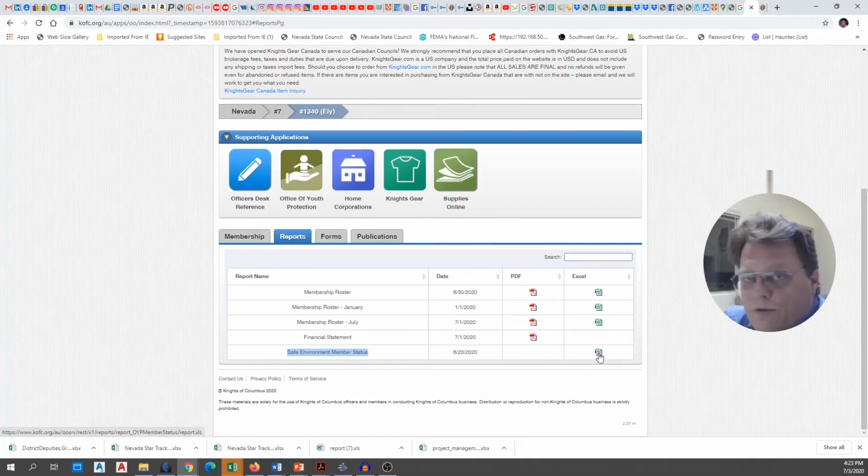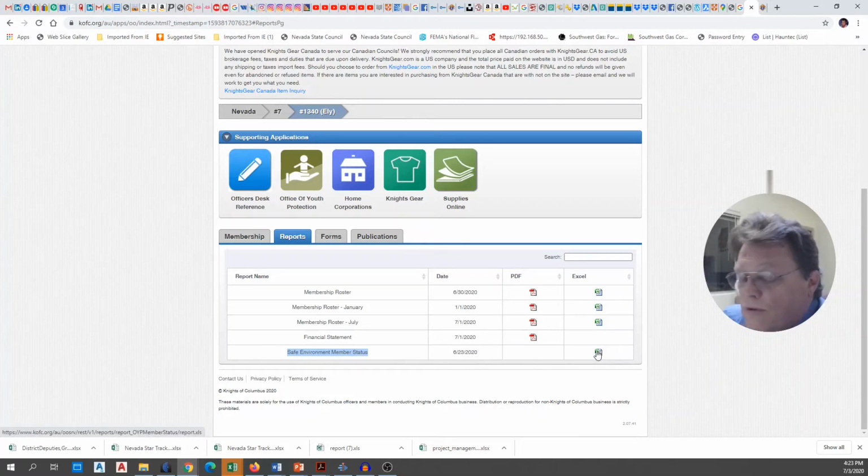It will tell you whether the people you've assigned to the 3 other positions have already started the process, or have already completed watching the videos and everything. If they haven't, then you have to talk to them, because this is very, very important. If you don't have all 4 positions completed in Safe Environment, you can't get STAR.